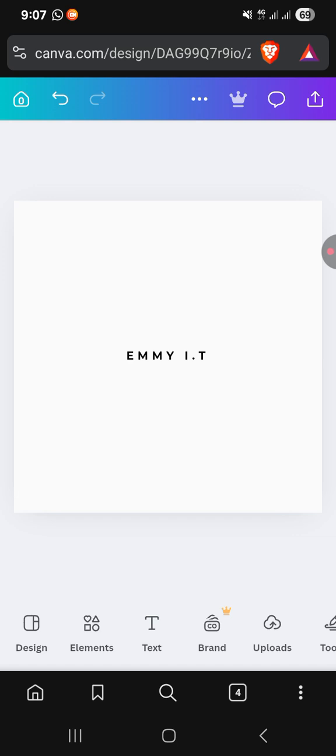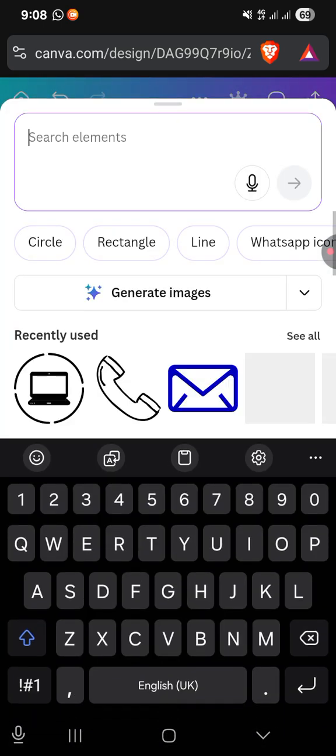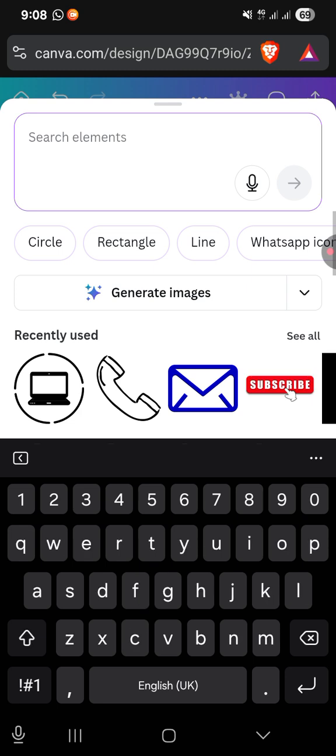So I can just add a computer system picture here by going to this place called Elements. You can see the down part of the screen. Starting from the left, here is Design. Next one is Elements. So just click on Elements. Once you click on Elements, you can easily search for anything. Probably this, a computer system. This is a computer. Well, I'll be searching for computer.